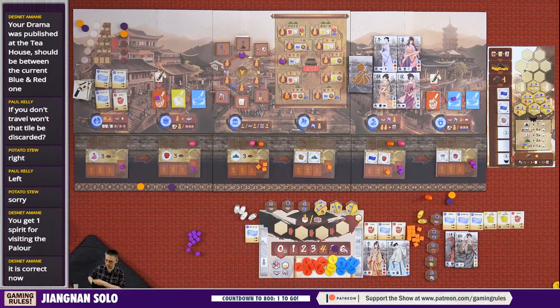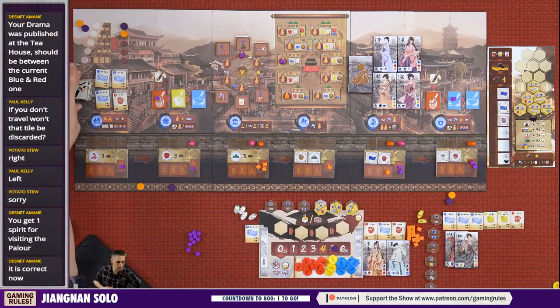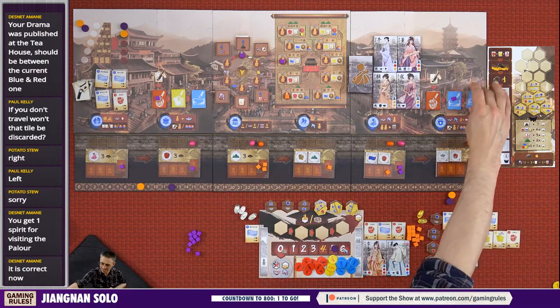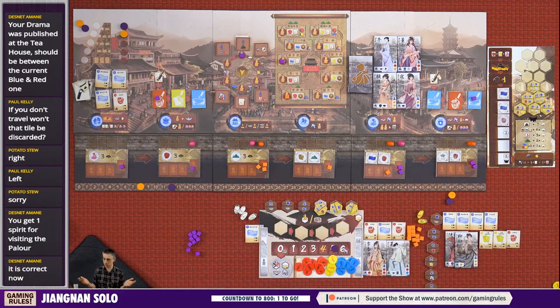Okay, so my opponent is going to the tavern. So goes to the tavern, publishes this. Oh, it's another blue one. Wow. Which means that cycled round and that cycled round there and that cycled round there. Okay, we're done. That is the end of round 4.